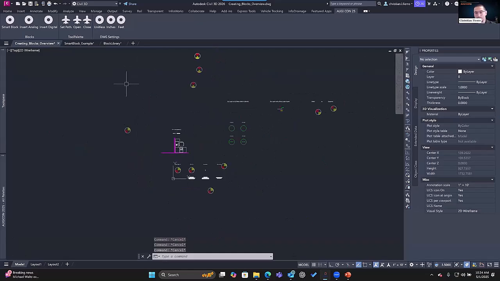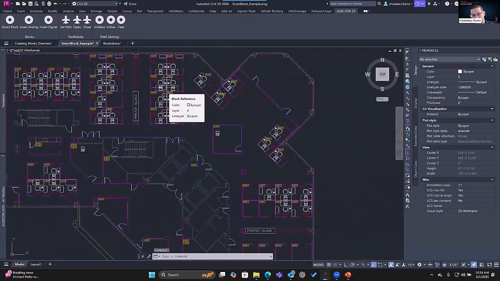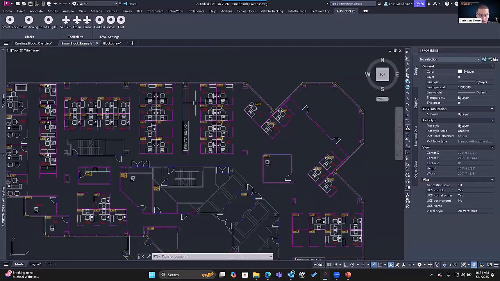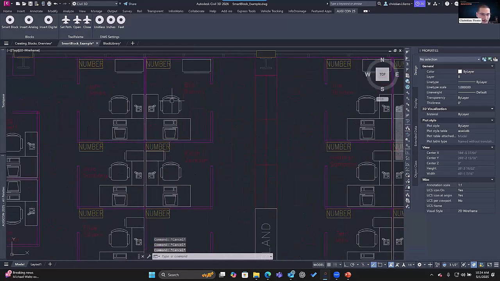Now, let's look at an awesome feature, which I like to call smart block. So if we come to here, and if we type in our command line, B convert, we have two different ones, dash B convert or B convert, which is block convert. I created a little button to help me out because typing takes a long time.